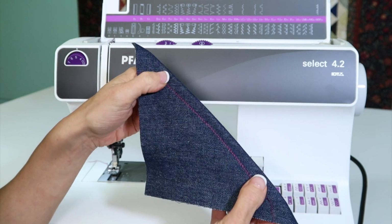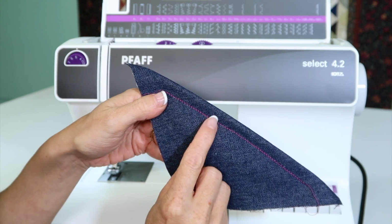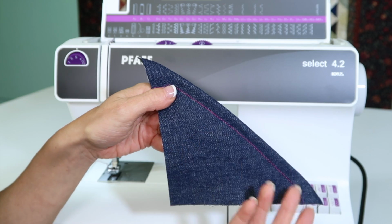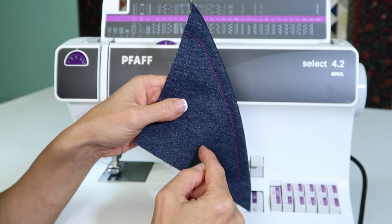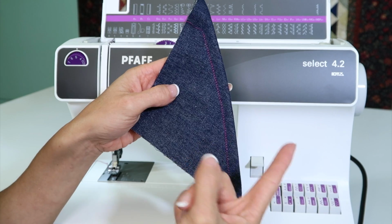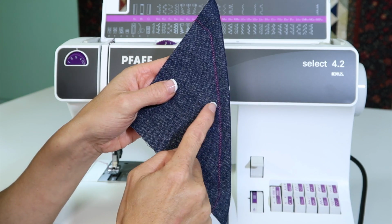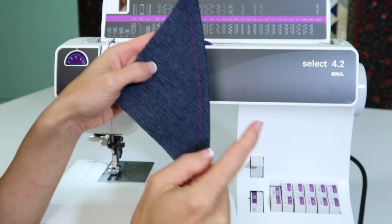So, it looks very professional because as you can see, each stitch goes back and forth in the exact same hole. It just makes that stitch look very bold and of course reinforced. So if you've ever needed to sew something 3 times and it kind of looks like you sewed it 3 times, well, this makes it look like you sewed it with thicker thread, much more professional looking, and you can do it with any color thread that you want. You don't have to buy any specialty thread.